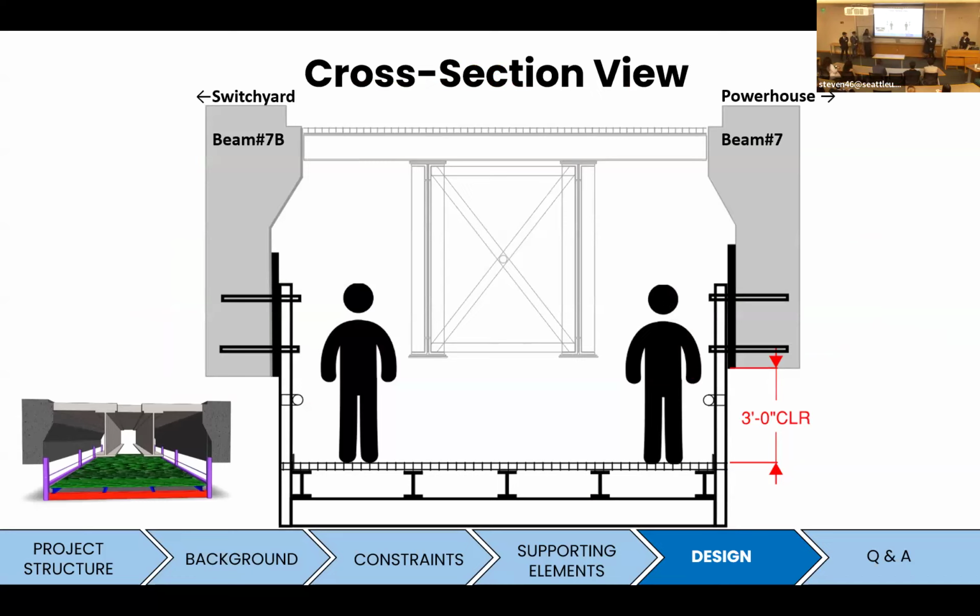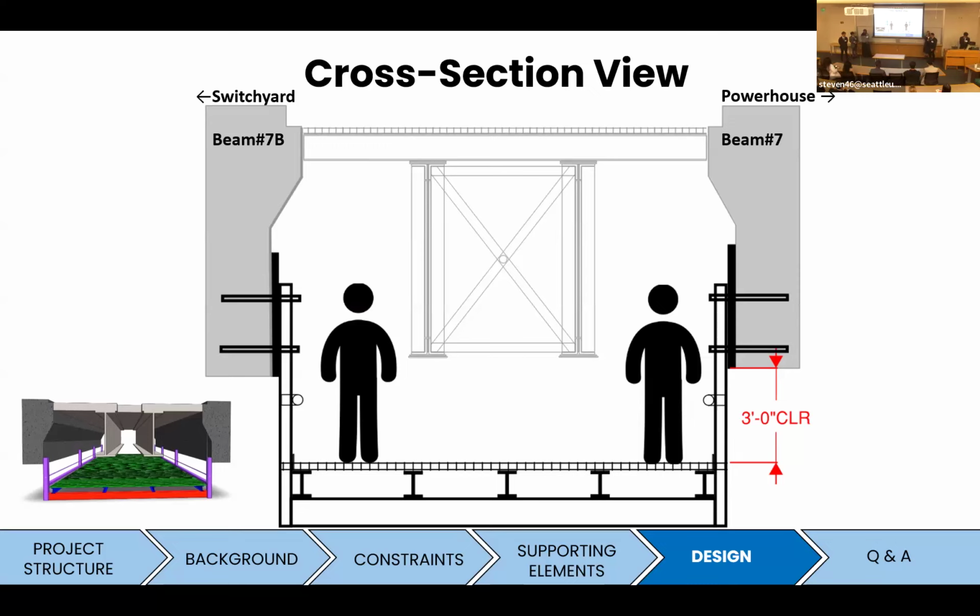Okay, so here we have a cross-sectional view as to what our platform will look like being suspended from the 2 beams. So we can see that our platform will have a clear space of 3 feet. So that will allow our inspectors to go underneath the girders. Our bridge will have a capacity to hold a crew of 4 per platform, as well as our platform was constructed with a 200 PSF live load.